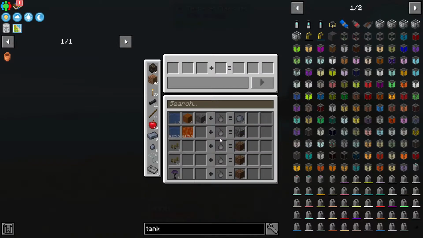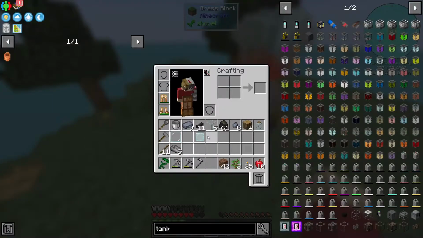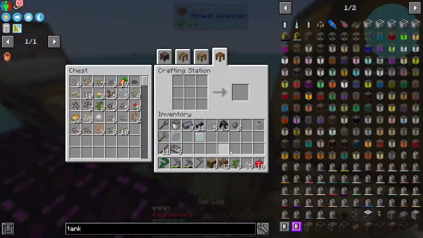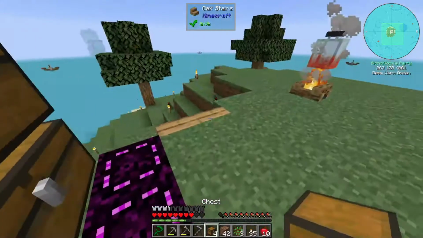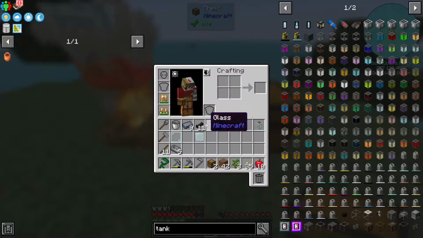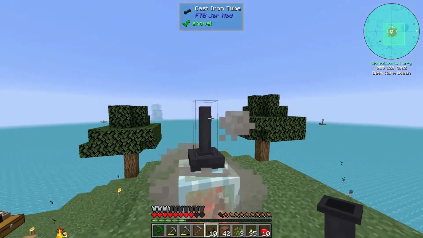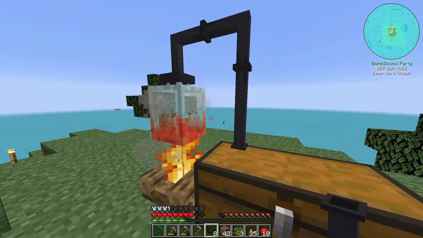So, can I just say, make a chest, say, like, right here, and then... I love that tank. Can I do something like this?